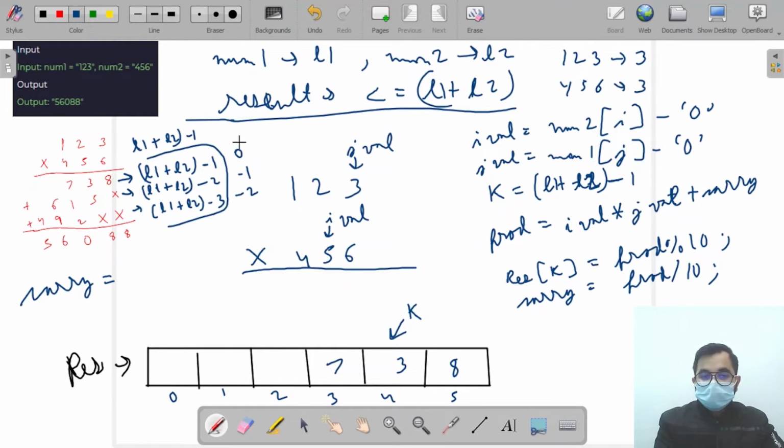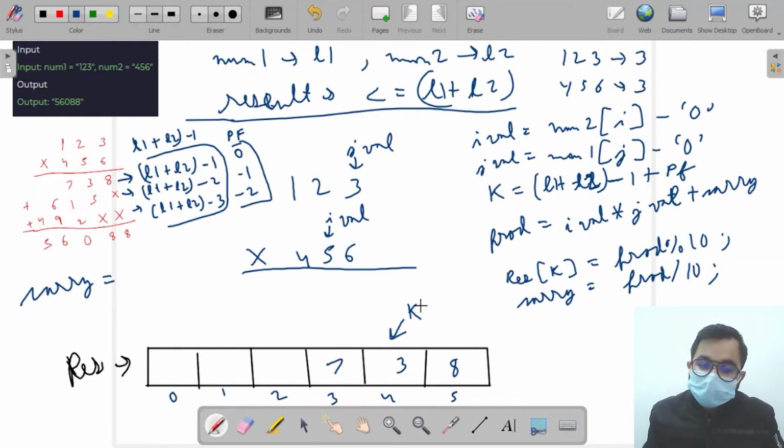This thing is happening. Some more negative result is added each time. So I will call it some external force. Let's call it power factor, right? And I will say that each time my i is moved, this power factor becomes more negative. And when I add this power factor to my k now, it will give me the right position for my k pointer.